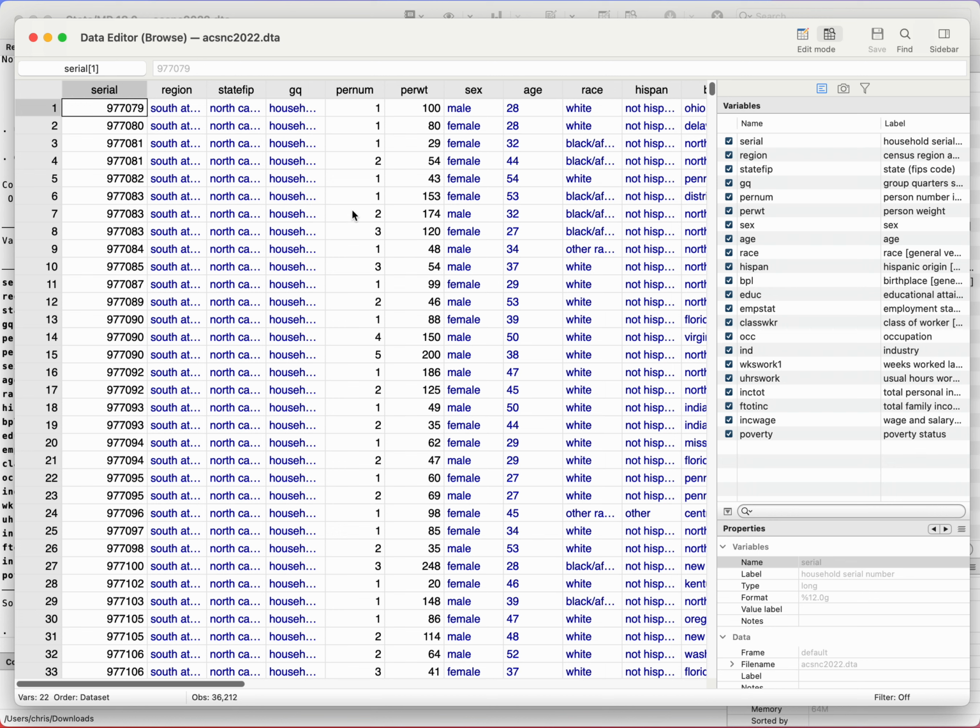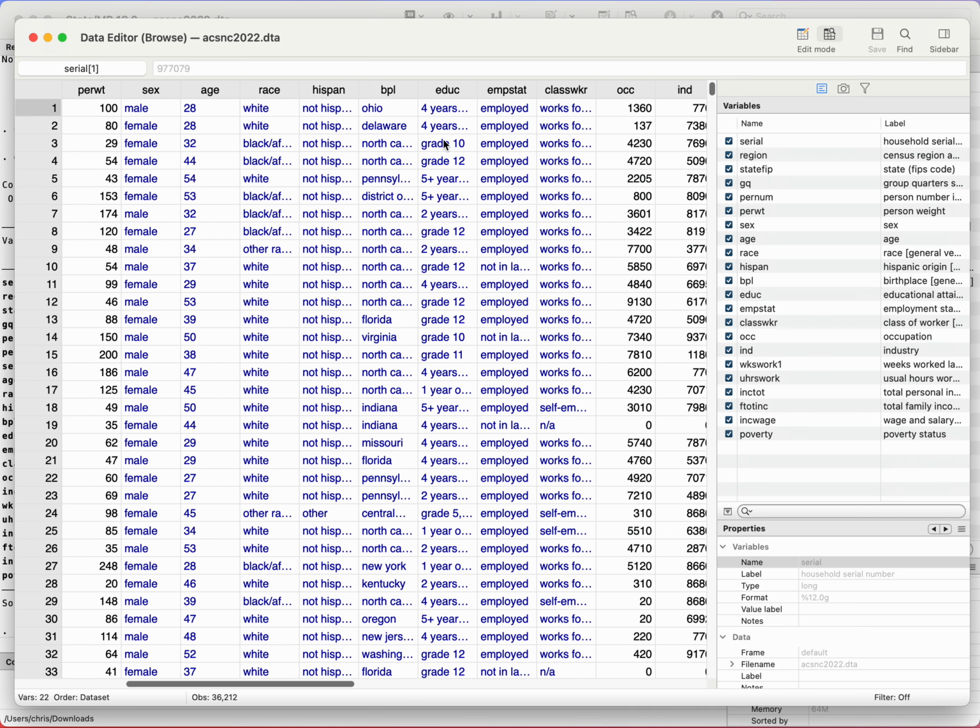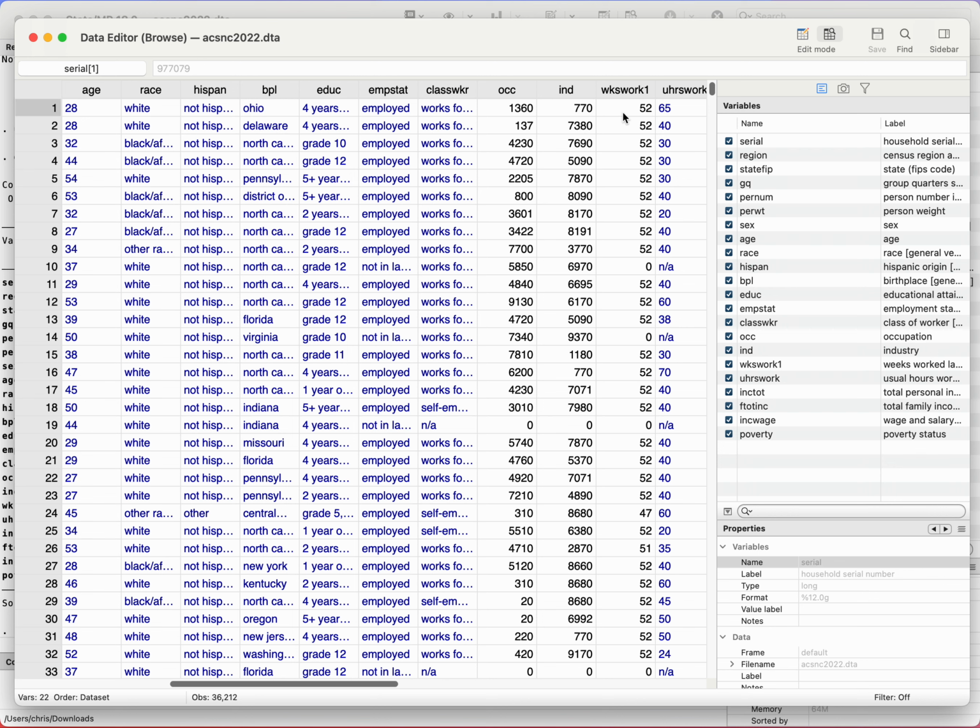You'll notice immediately that some things are printed in black and some are in blue, and we'll see why in a moment. Variables that are purely numeric are printed in black. One of the variables that we will work with in just a moment is weeks worked. This is, over the previous 12 months, how many weeks the person worked.